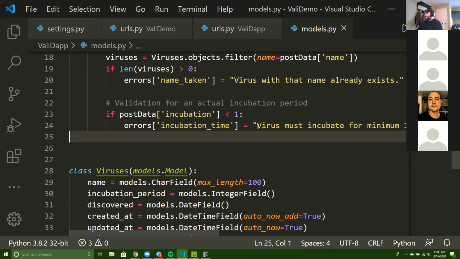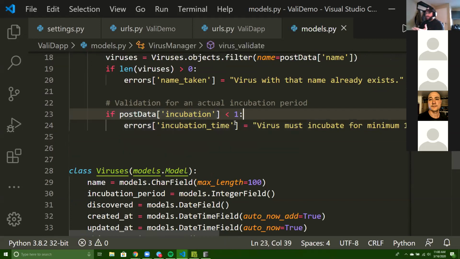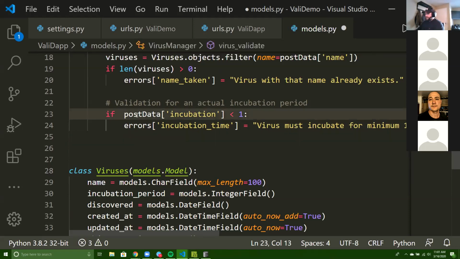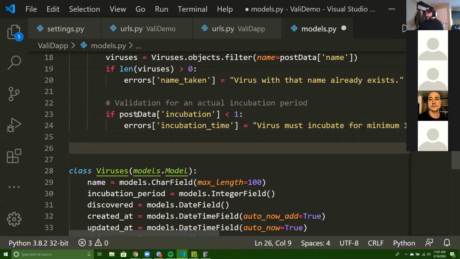So we want to make it so that there's an actual amount of time, and if somebody puts in negative 25 days, like you get infected and you died a week ago, it's not a thing. So we can add kind of control to what is actually going to go into our database. And then, because this should just be a number, we just want to know if the number is less than 1, then we say there's an error. All right, and now this one's going to be a little bit tougher. I'm going to actually have to do a little bit of research on this one.